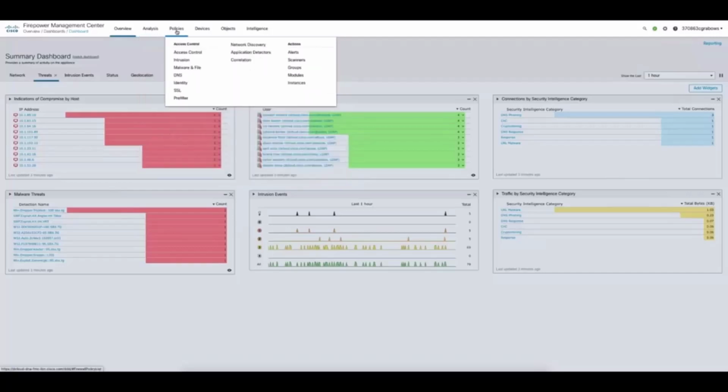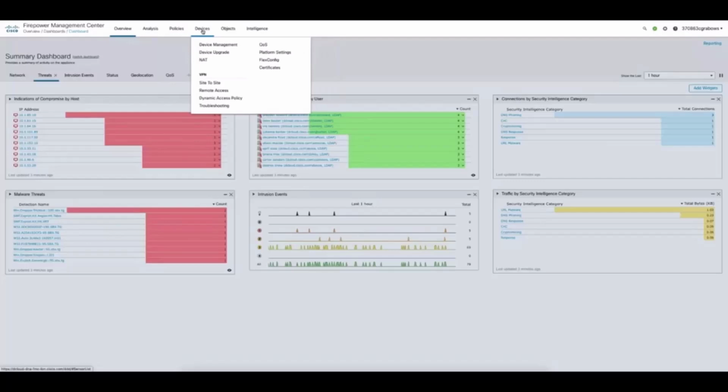In the policies, you'll do most of the policy configuration items for things like access control, intrusion prevention, SSL, and malware and file policies. Devices contain all of the device management functions for the managed secure firewall devices. And the objects is where the object management is done that can be used with policies and throughout your configuration.